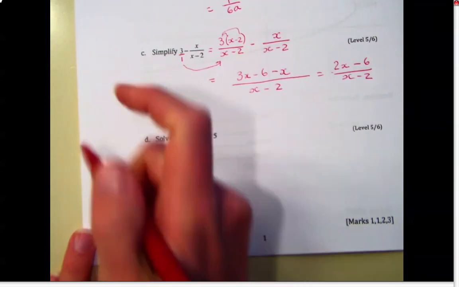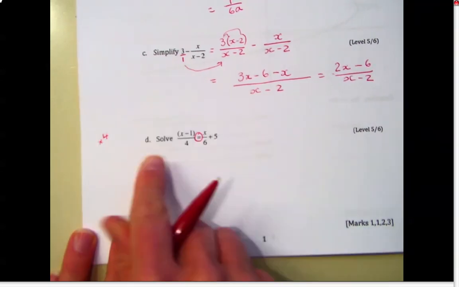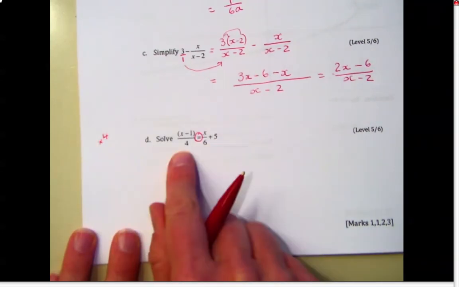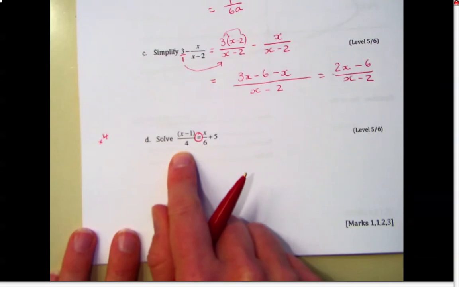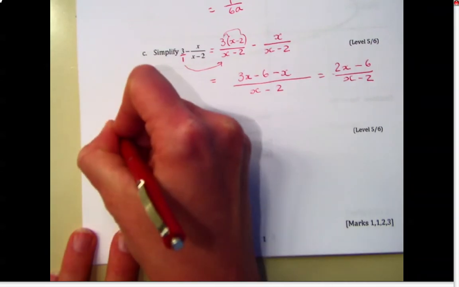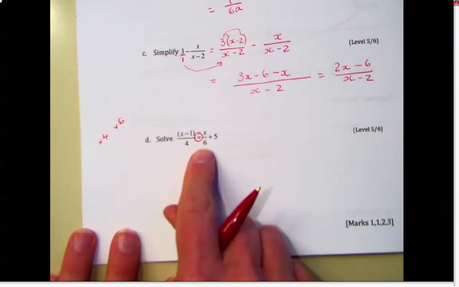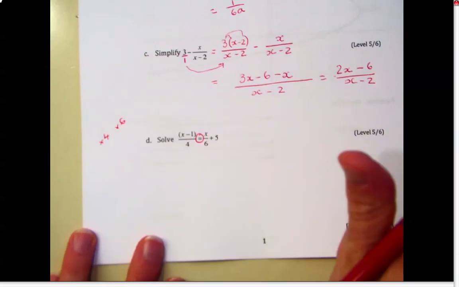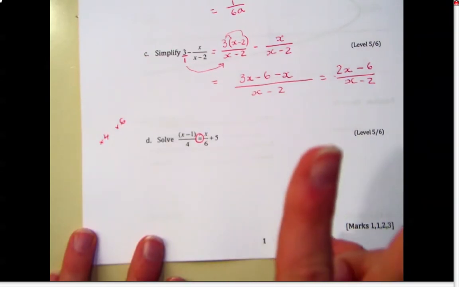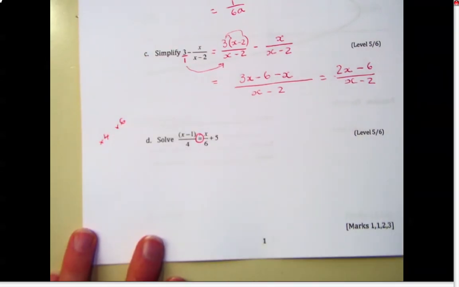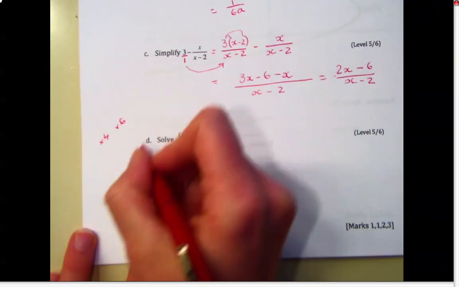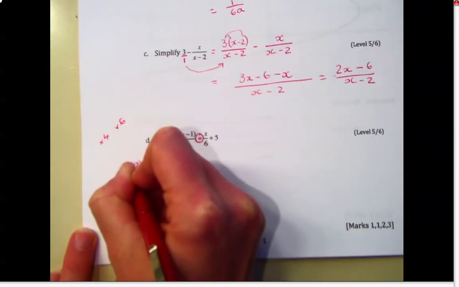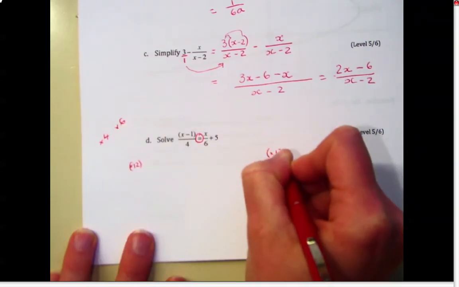Now, if I multiply everything by 4, can you all see how that over 4 will disappear? Yeah? If I multiply everything by 6, then that 6 will disappear. Is there something I can multiply everything through by that will get rid of both of them? 12. 24 would have worked as well, but would have just been bigger. 12 is easier. So I'm going to multiply everything through by 12.